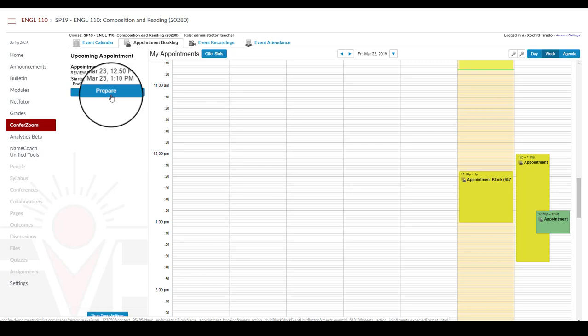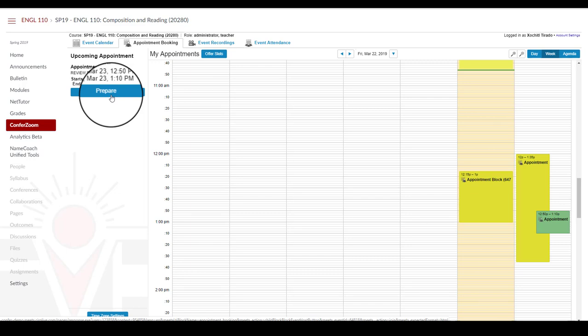So if the student needs to show you something, it's best if the student is on either a laptop or a desktop or maybe even a tablet. But for the most part, using their phone works fine. But again, it depends on what they want to discuss on their appointment.